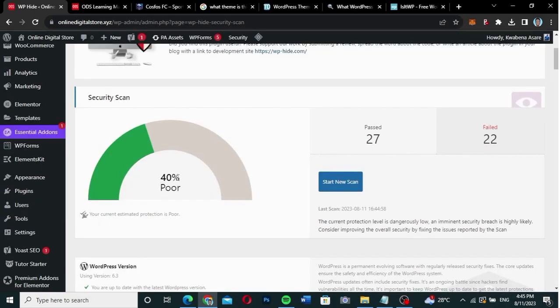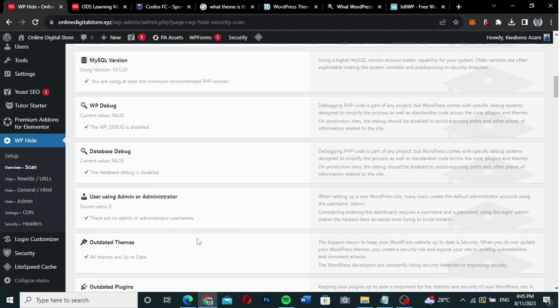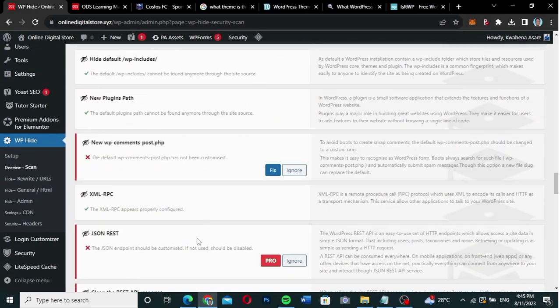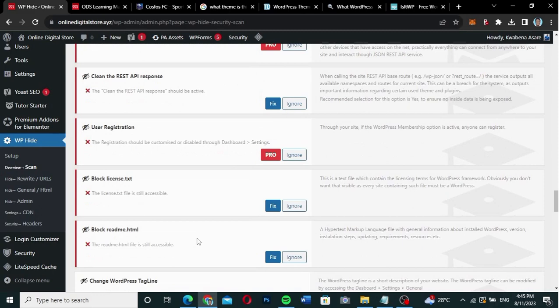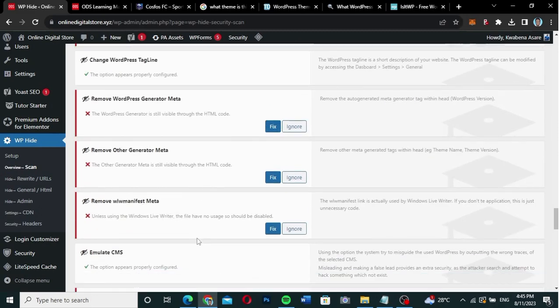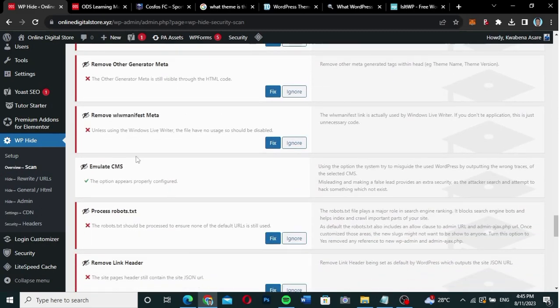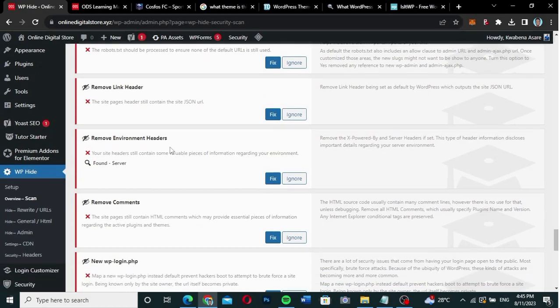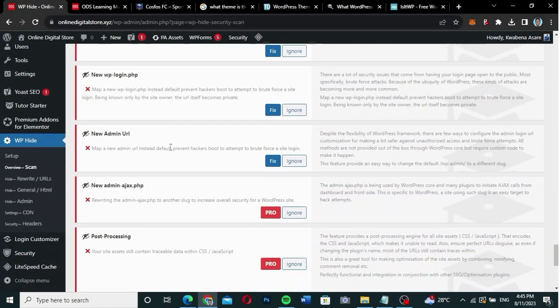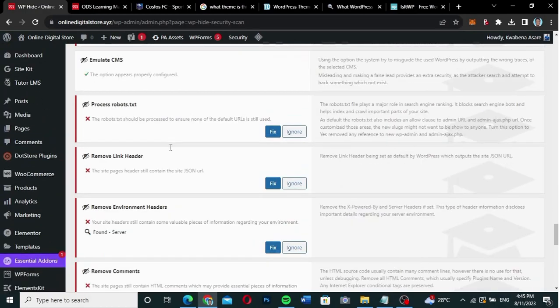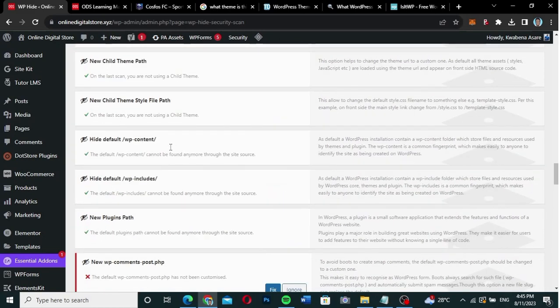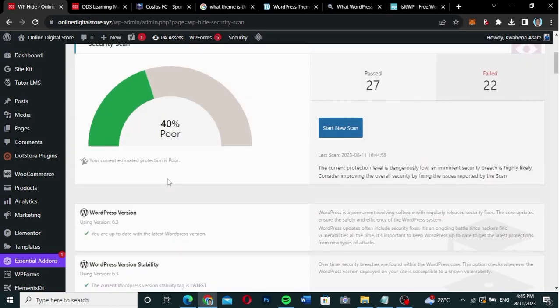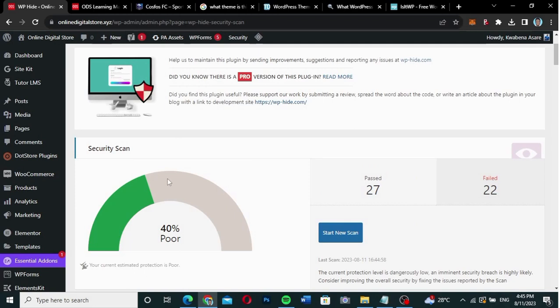and then we are on 40%. Okay, so we can go on and fix all those small issues which are left, like removing the www whatever it is, and all those other things, the generator and the robots text, and all those things that we have to fix to make sure that our website is secured. But for now, I think you've gotten the concept. You can go ahead and secure your website.